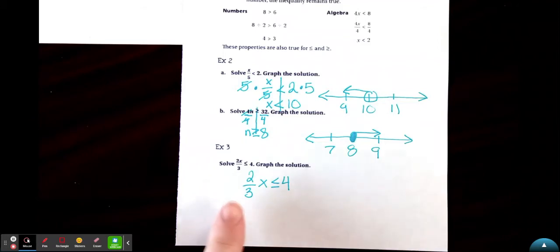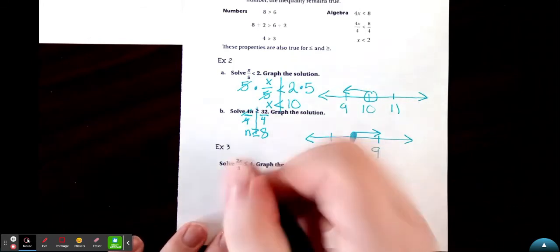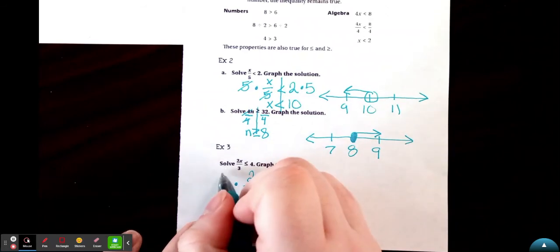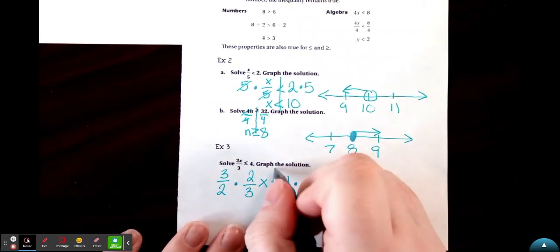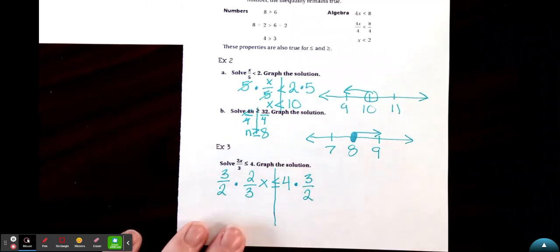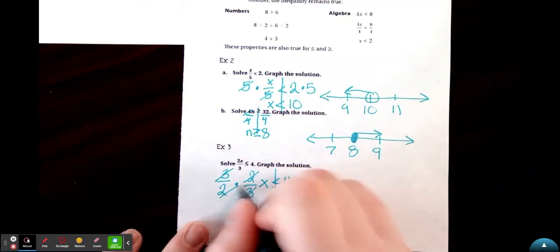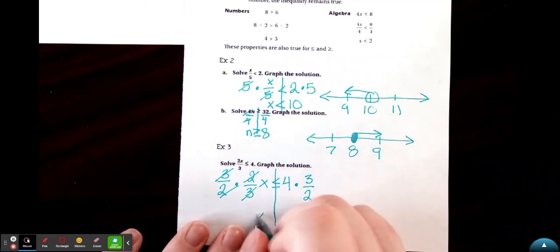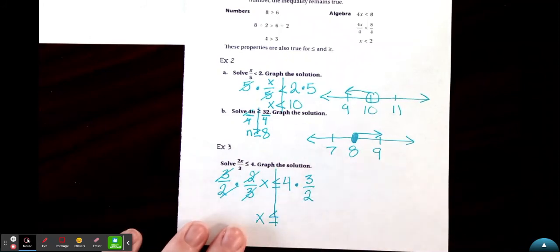Okay? So instead of dividing by 2/3, you are actually multiplying by 3/2, right? Because we keep the first number the same, change division to multiplication, and flip the fraction. So we're going to multiply both sides by this fraction flipped upside down. So I'm going to show you what it looks like. Oops, I forgot to draw my line. Okay, so see how my 3's will cancel each other out and see how my 2's will cancel each other out? Yeah, that just leaves you with 1 and an x, which is great. That's exactly what we want. Okay, so we get x is less than or equal to 4 times 3/2.